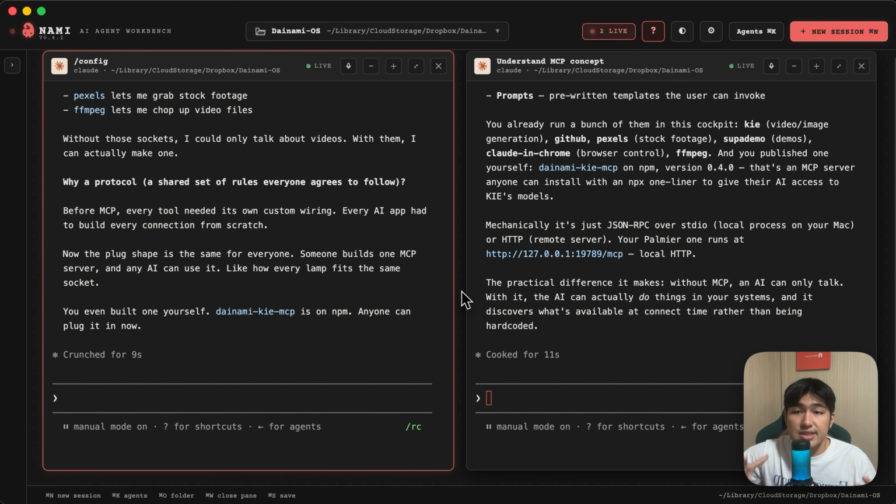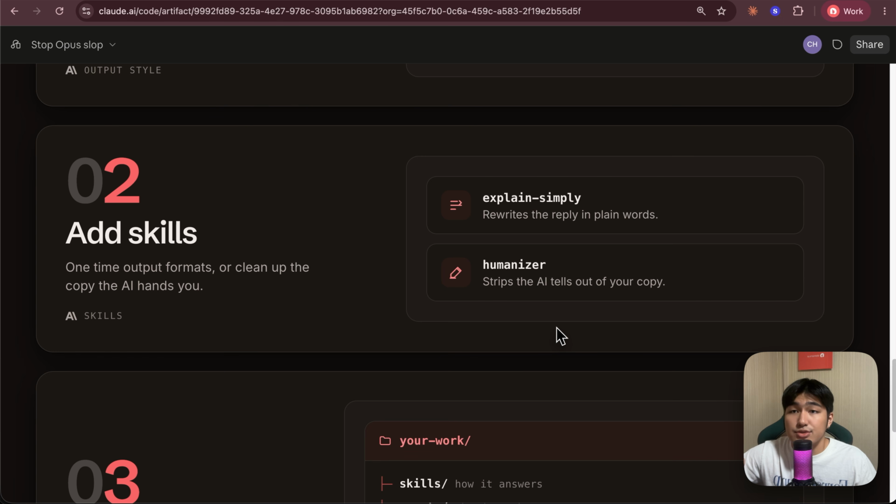And the great thing about skills like this is that you can not only use this to change the output of your models, but you could also apply skills like humanizer or any other skills out there to improve the content output from AI as well, right? Not just the conversations that it has with you, but also the output that it creates, maybe for your content or for your own business itself. Okay, so that's the second thing that you guys can do, adding skills.